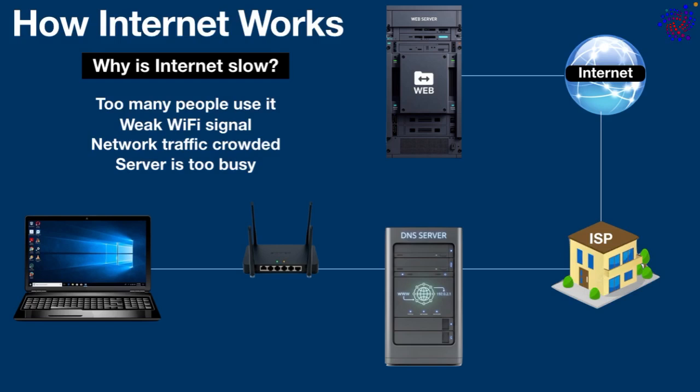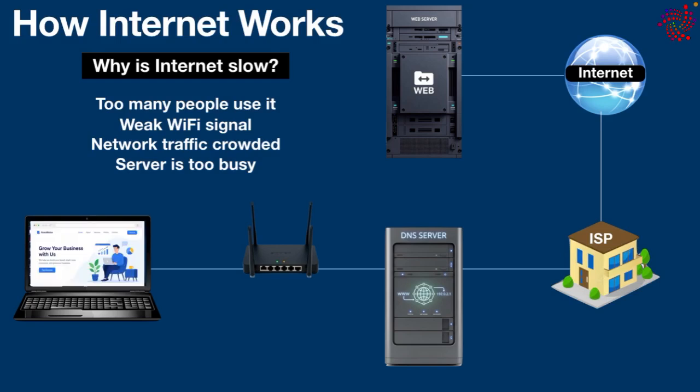Okay, so in conclusion, this is how the internet works. You make a request, the router sends it, DNS finds the address, the server responds, packets bring the data back, and boom, the website appears. The internet may look like magic, but it's really billions of computers working together in perfect teamwork.